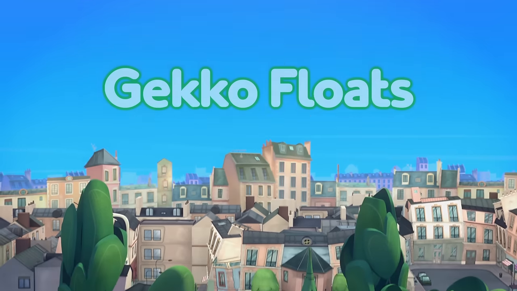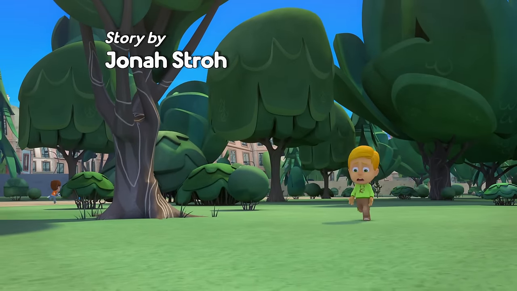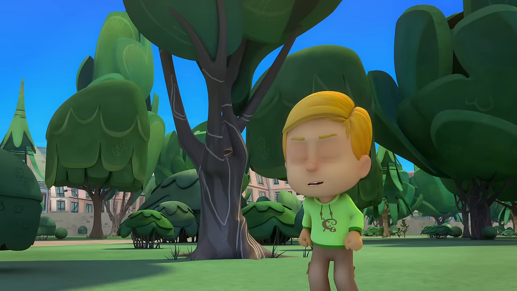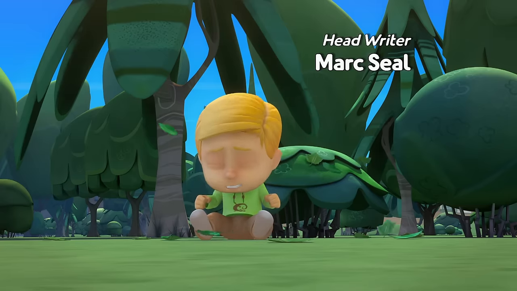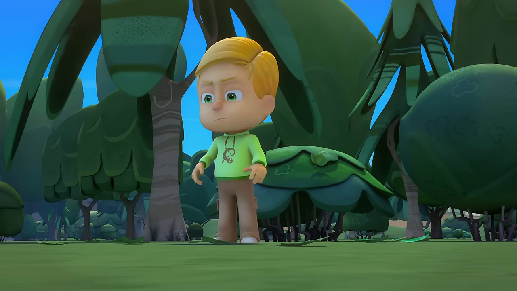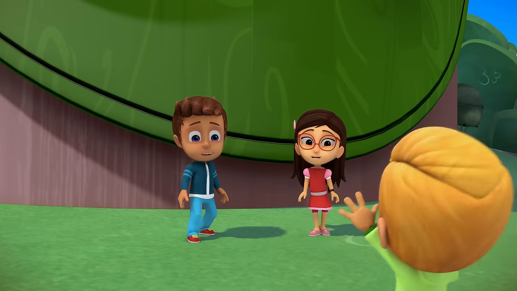Floats. You can't catch us, Greg. Because your legs are longer than mine. Do we have to play tag? Come on, keep trying. Oh, I can't do it. I'm not fast and I'm bad at jumping too. Come on, Greg! You almost got us! You're in!